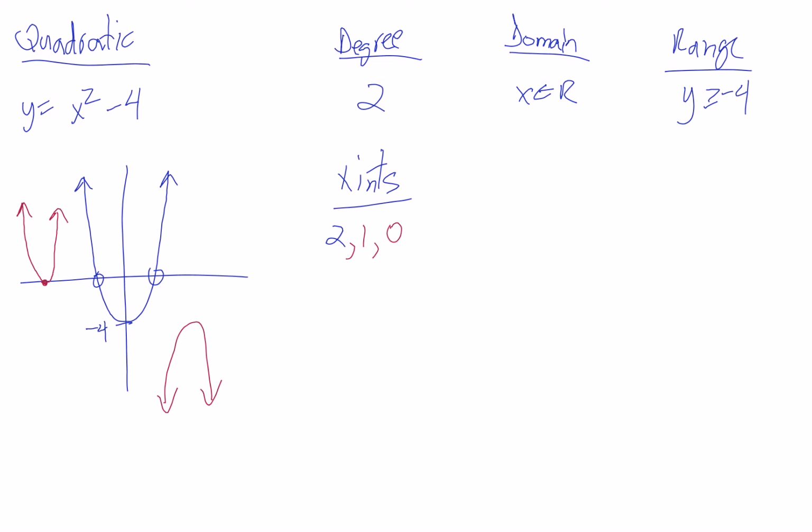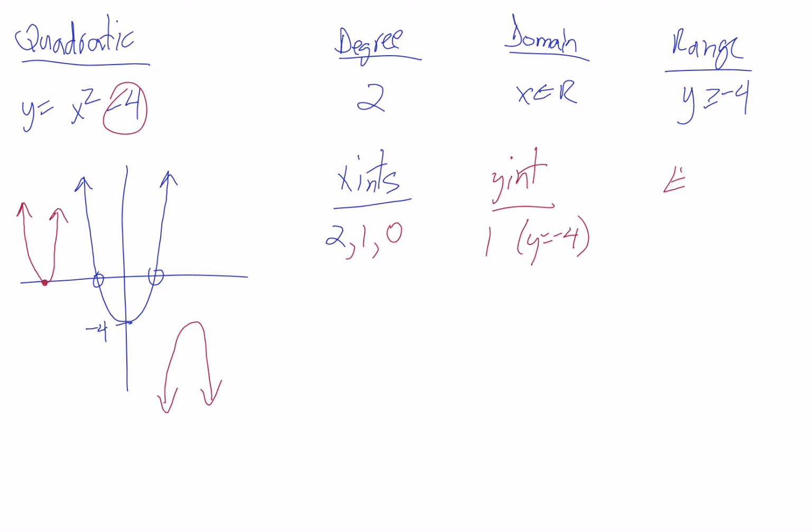So with a quadratic, you'll have up to the degree. So first degree, we have 1 x-intercept. Second degree, we're going to have 0, 1, or 2. So it could change depending on the question. And in this case, our y-intercept, again, we have 1, and it's going to be that negative 4.